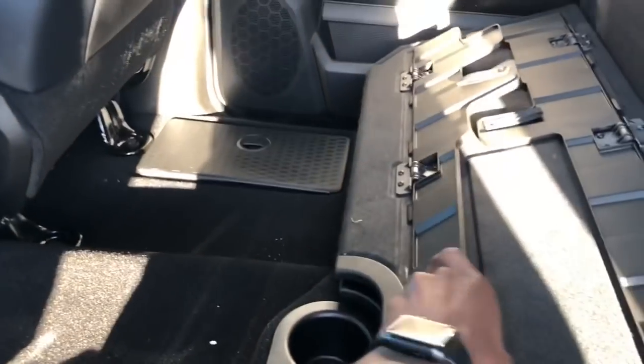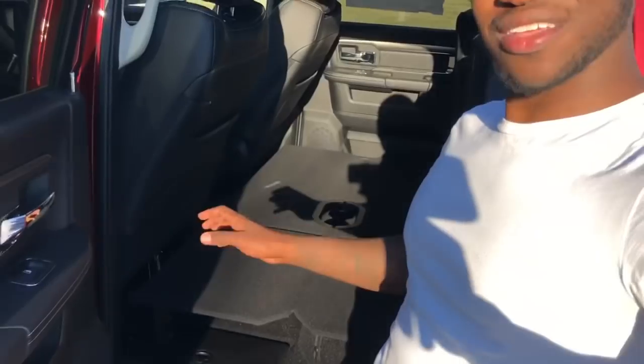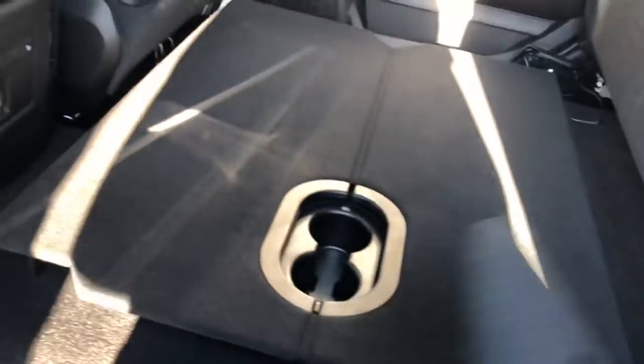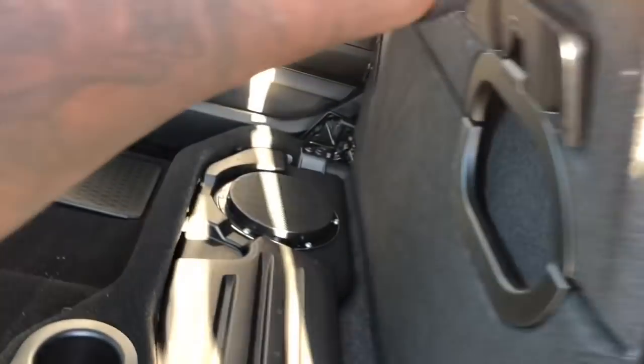When you lift the seat up, if you need more room you can turn this into like a mini bed or whatever you want to call it. They still got the little cup holders back here. So if you want a little something extra and want to be a little different — y'all get the point. You can always store more tires back here too. I like the compartments I have back here. When you lift that up they have another compartment there as well.